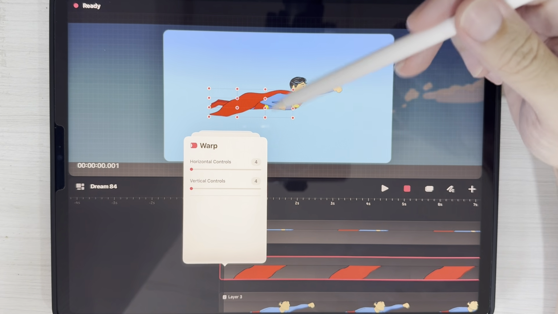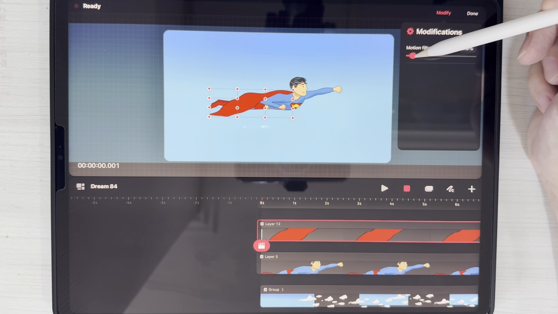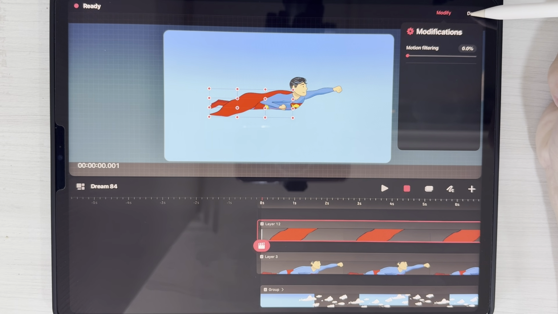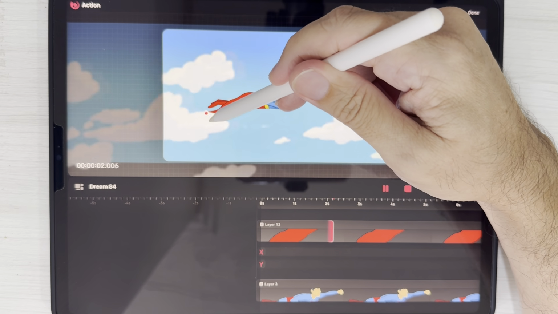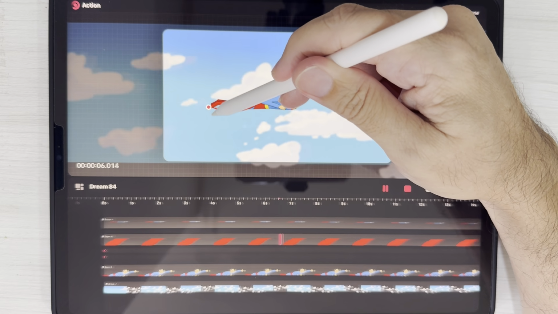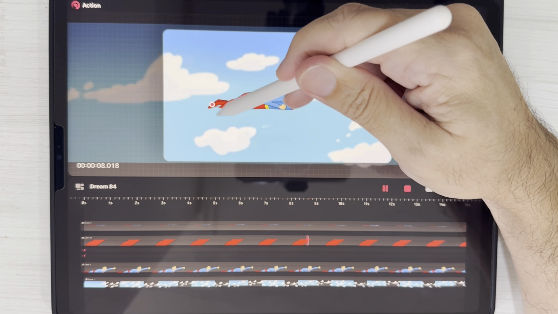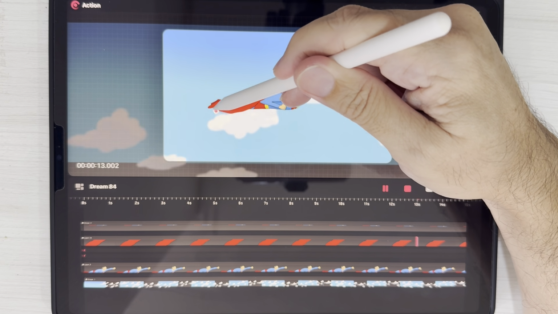And notice here you can adjust it, but I'm going to keep it at 4, and modify, you can also leave it at 0 here. Make sure live perform is on and just start moving it back and forth. Just grab any point you like to start with. I picked the corner of his cape, but you can start anywhere you'd like. And I'll show you the full duration of this one.